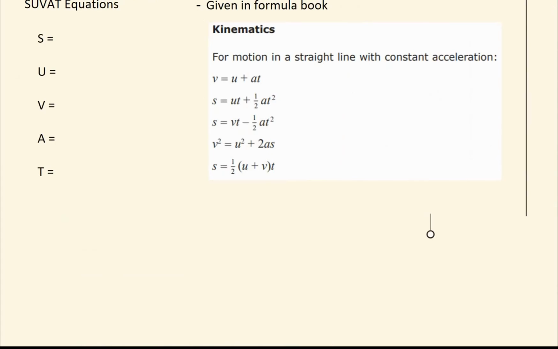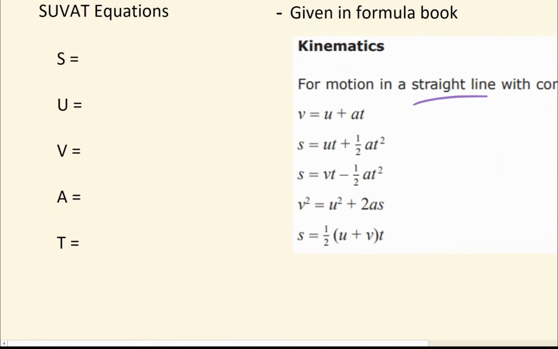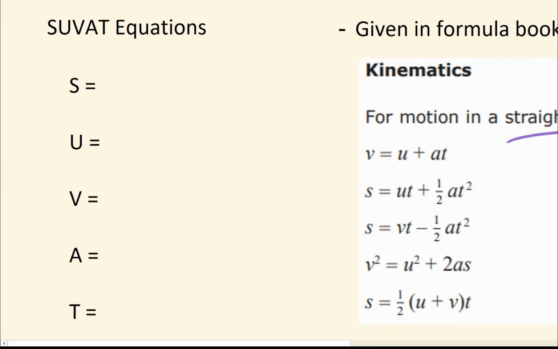Okay, the main thing in this chapter, which you grow to know and love over the years, is going to be the Suvat equations. These will basically define anything to do with motion in a straight line with constant acceleration. So it's Suvat, and that's an acronym. S stands for displacement, basically how far you have travelled.